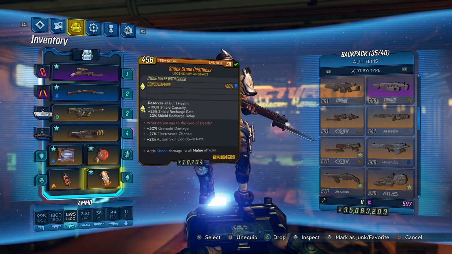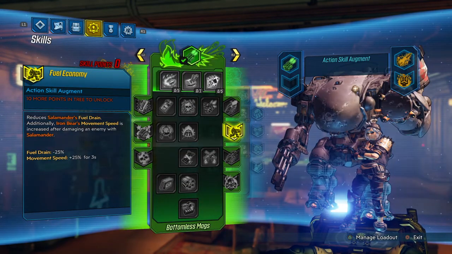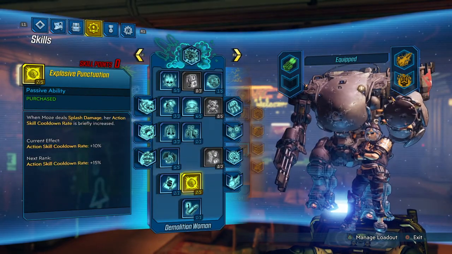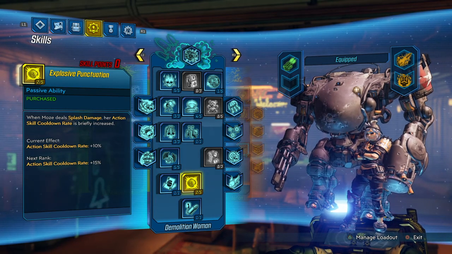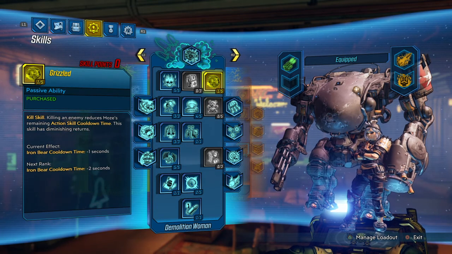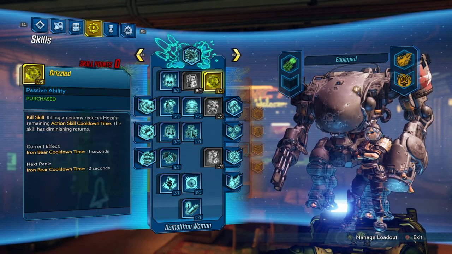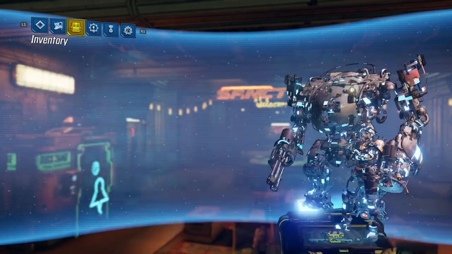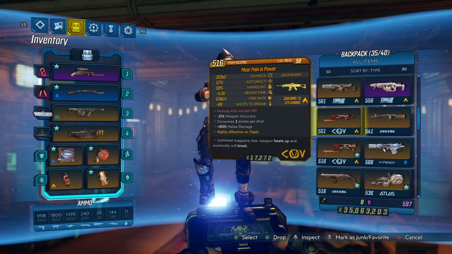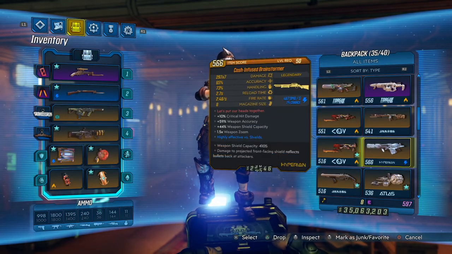And action skill cooldown rate doesn't really matter, because we're going to be doing so much splash damage all the time that the skill you see right here is always just going to be up. Also, I put 1 point in this because it has diminishing returns. Every kill I get is going to decrease it by 1 second anyway. Not only that, I'm going to be doing a lot of splash damage all the time, so my ability is just going to keep coming back over and over. Brainstorm is really good for getting the action skill back and doing a lot of damage.